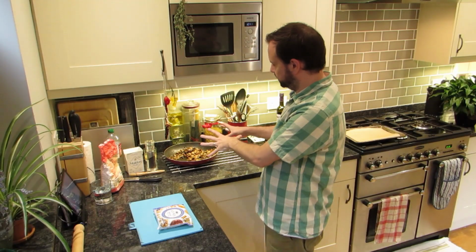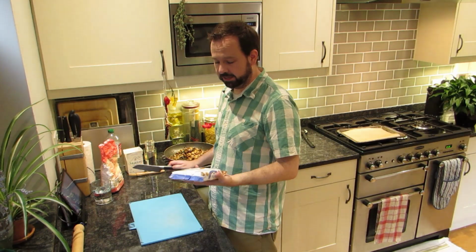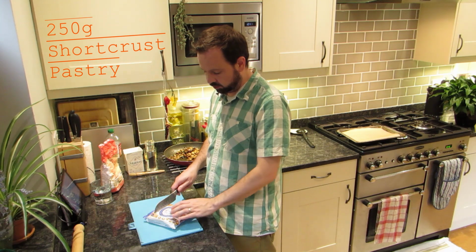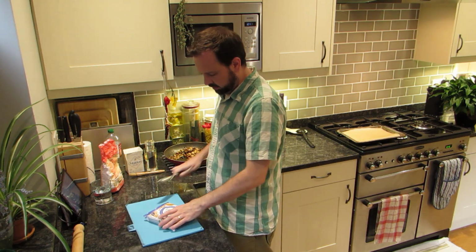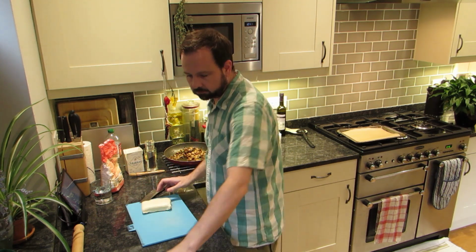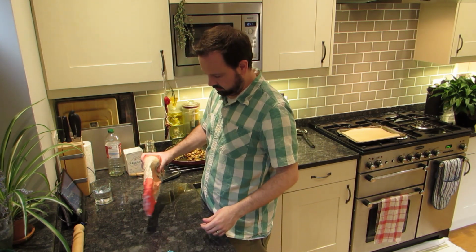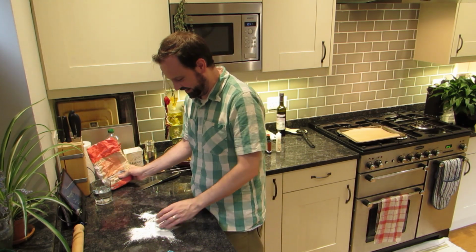Right, all our mixture is now cooled down a bit, so we can turn our attention to the pastry. For this amount of mixture, I'm going to need half a block of pastry, so 250 grams of shortcrust. We're just going to do about that much. And then all we want to do is, on a clean work surface, dust it with a bit of flour, probably not that much flour.